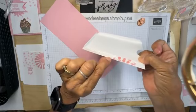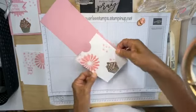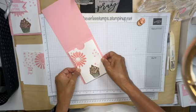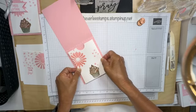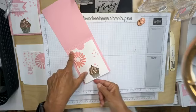Now see how I left areas for me to put my fingers where I don't touch glue? And then I'm just going to set this right down on the card. Isn't that cute to have a great big pocket on the front of your card?